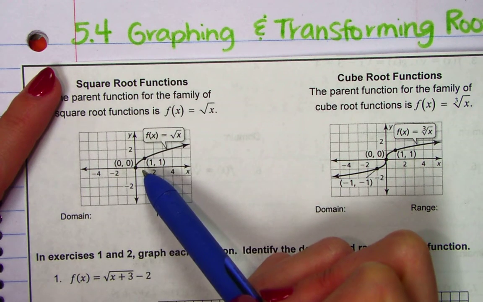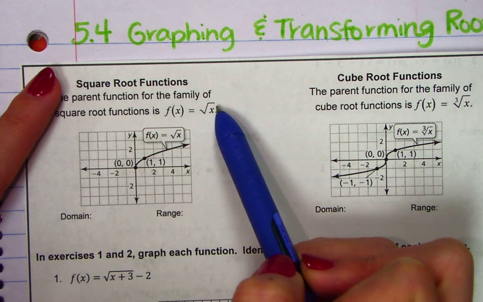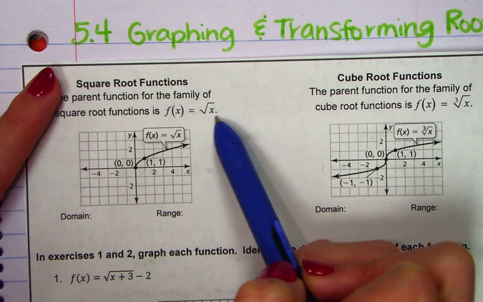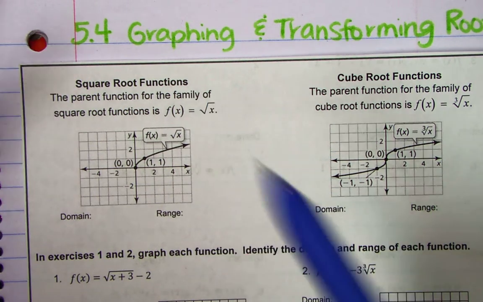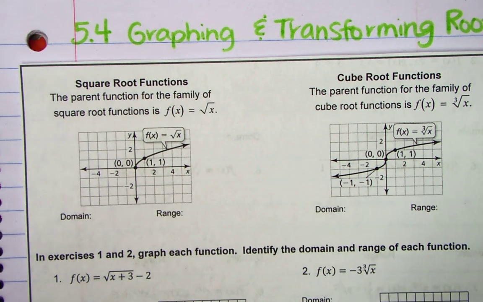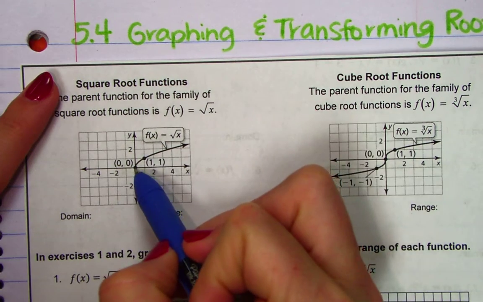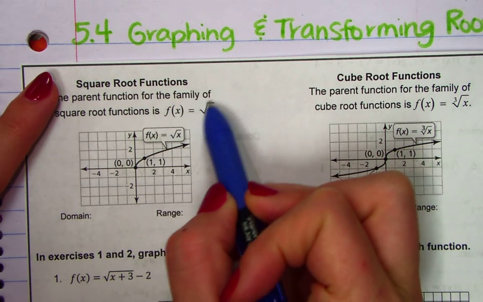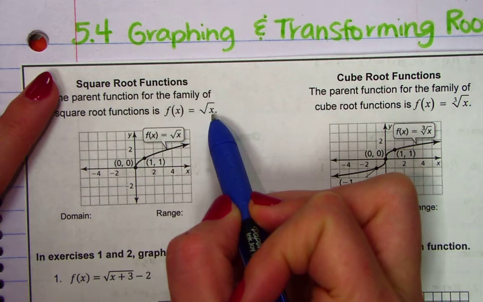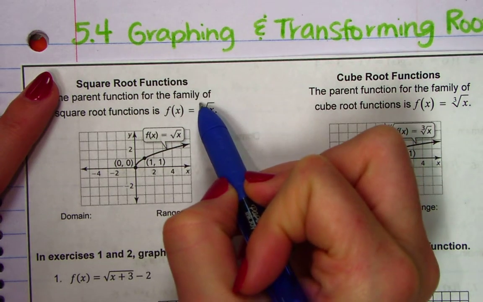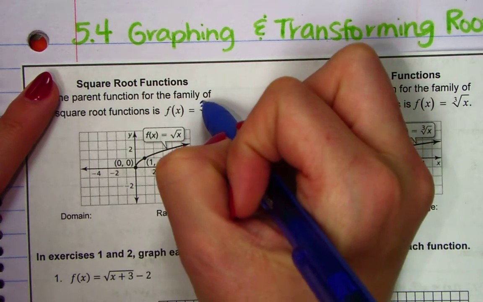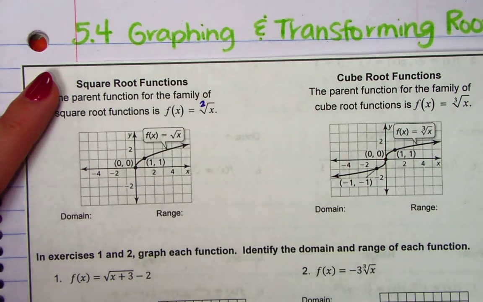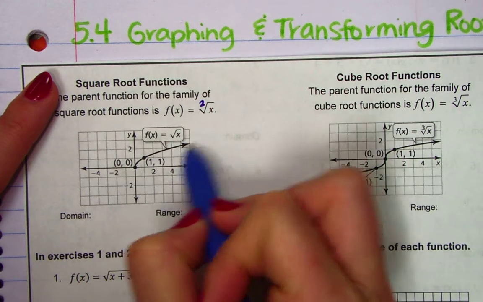And that is because, remember, square root of a negative number is not real, okay? You can't graph it because it's not real. We talked about how it can be imaginary numbers, but we're just graphing the real numbers. So since square root x will have to be a positive number underneath there, since it's a square root or any even root, okay, this is a square root. Remember, if there's not a number there, it should be a 2. So that's why this one starts at 0 and goes up.